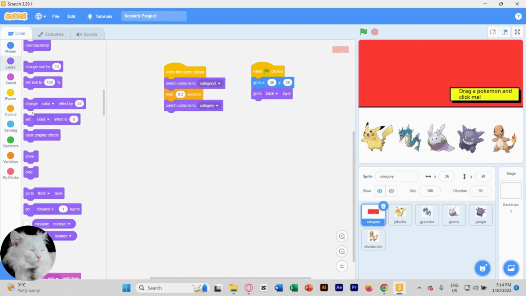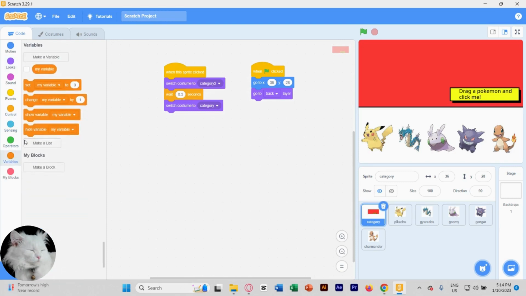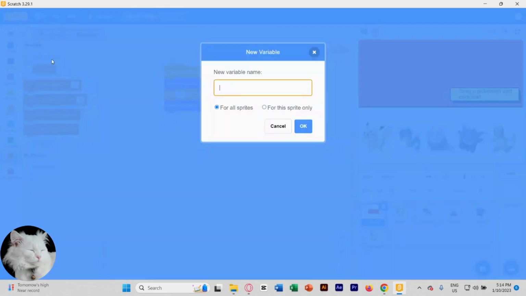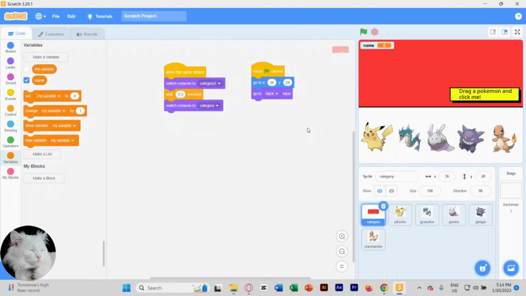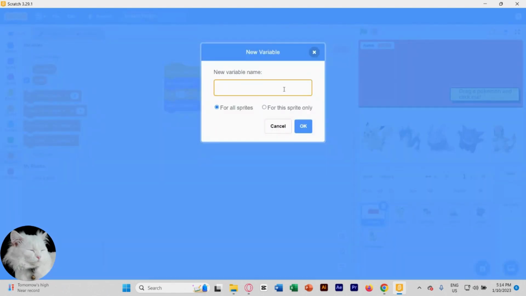What we're going to do is create 3 variables right here. The first variable, you click on Variables, click Make a Variable, and the variable is called name. Choose for all sprites. The second variable is prediction. And then click OK.